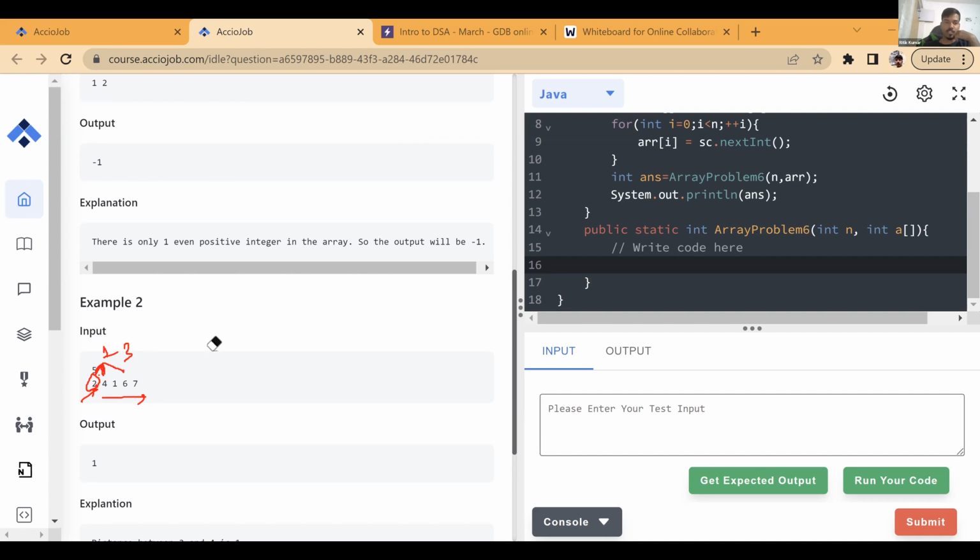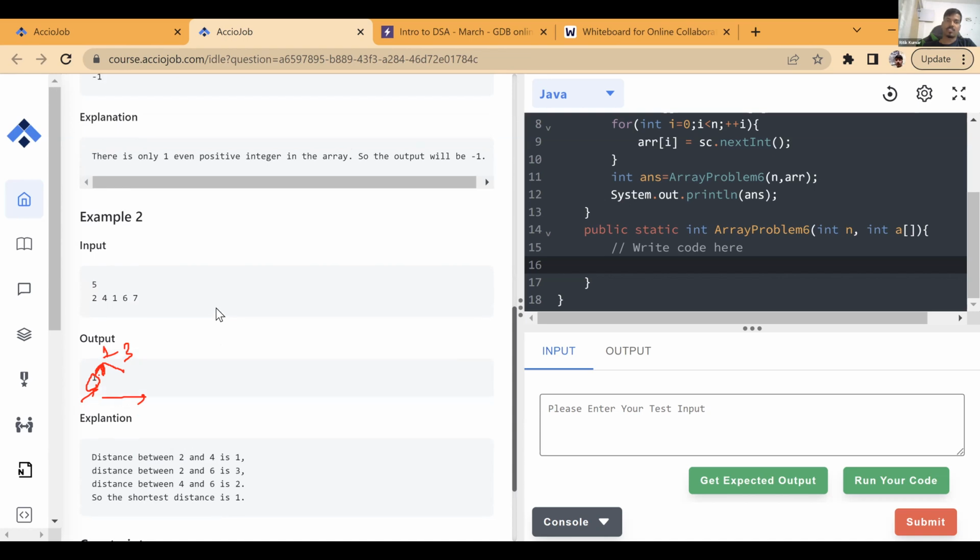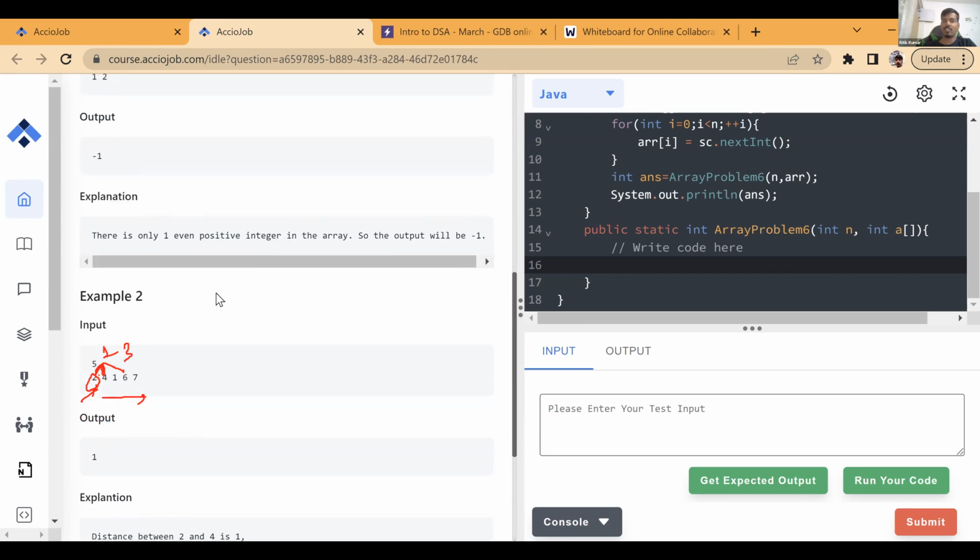Yeah, we have to find the smallest one, I guess. Not the largest, we have to find the shortest distance. Yes. So the shortest distance here is 1. Okay, done. Then we'll pick 1, and we'll go ahead and find the next even positive number, and find the distance between them. So here it is 2. We already have a 1, which is our result, right? There is no other even positive number, so we won't find the distance between them.